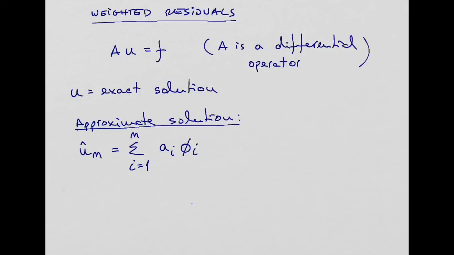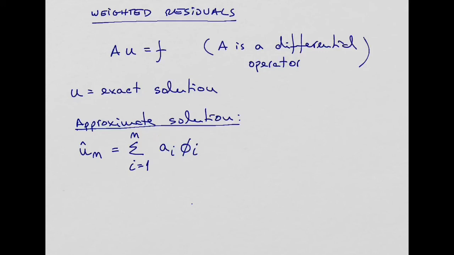For example, when you are doing a mesh in FEA, if you are using, for example, quadrilateral elements, they have known shape functions. Can be bilinear functions in x, y, or quadratic functions. Those kind of functions we know, okay, are given. And then the ai is what we are going to be looking for. So if we can calculate this ai, because we know the shape functions, we will be able to get our approximate solution, for example, for the deflection of the beam. Yeah?